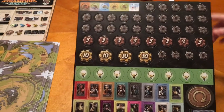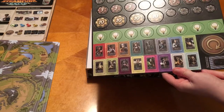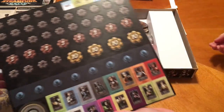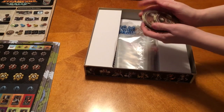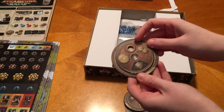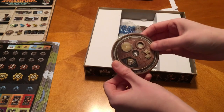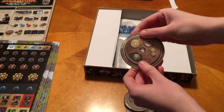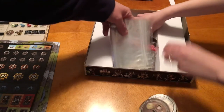Here we've got punch outs of little cogs and light bulbs, and looks like probably our characters here. And then on the back, same artwork. And we already have dials that are put together. Oh, they already are? Yeah. You usually have to put those together. That's nice. So, got these little dials here, little numbers inside. Not sure what those do. Have you played this before? I have not. I have not even watched the video on this yet. Well, those are nice. I like how they already come together because you normally struggle with trying to do those.